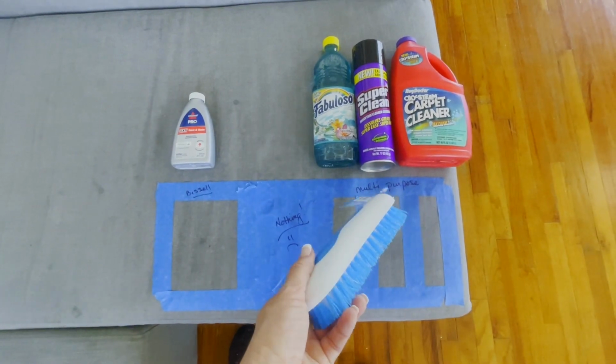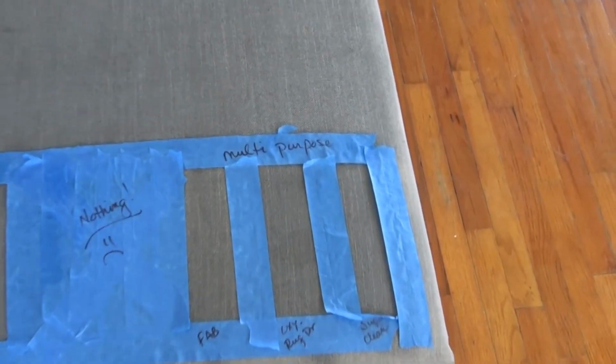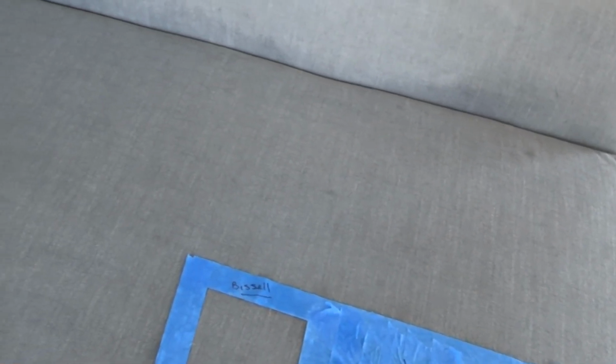So as I said, for these areas, I used a brush and just really scrubbed in the chemical and then used the Bissell to extract it. So you can see there are a couple of spots that are still dirty. This particular one, I don't know what it is, but it's under a pillow all the time, so I'm not too worried about it. And here's another little spot that is not coming out. But for the most part, I am really happy with the couch.